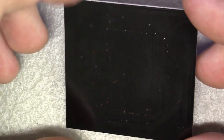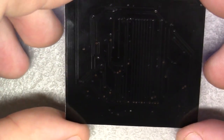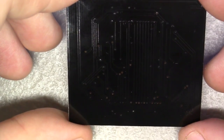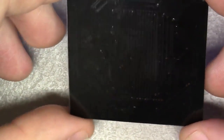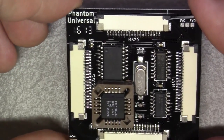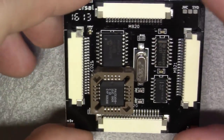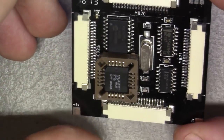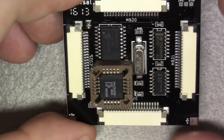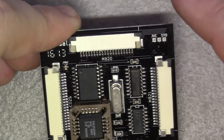Well, guys, if you followed me this far, Voultar is proud of you. Now, we've tested the BIOS. It works great with a US copy of VirtuaCop, of all games to test with. But now we're on to this. We are going to install the Phantom Universal. Now, this is a universal mod chip that is designed to work with both 20-pin Model 1 systems and 21-pin Model 2s, including JFC laser assemblies and Sanyo. That's what this little jumper is up here for.